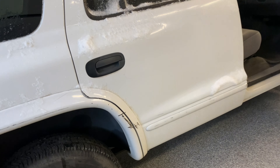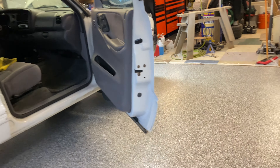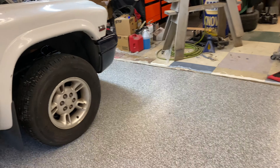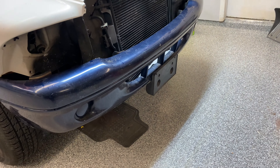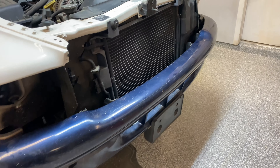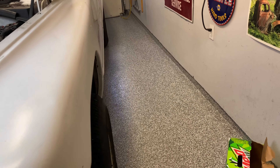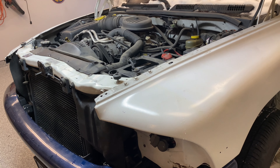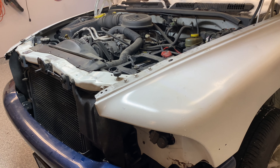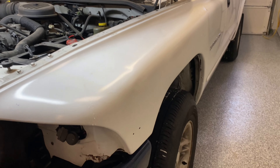It does need window regulators in the rear, both mirrors are broken, the headlights were broken, and the bumper had been run into something. I picked a bumper out of the same Durango. I've got headlights to put in, new mirrors, new window regulators. I'm going to do a tune-up because it's got 227,000 miles on it. I already replaced the passenger front wheel bearing. It does need a windshield, but other than that it's in pretty good shape.